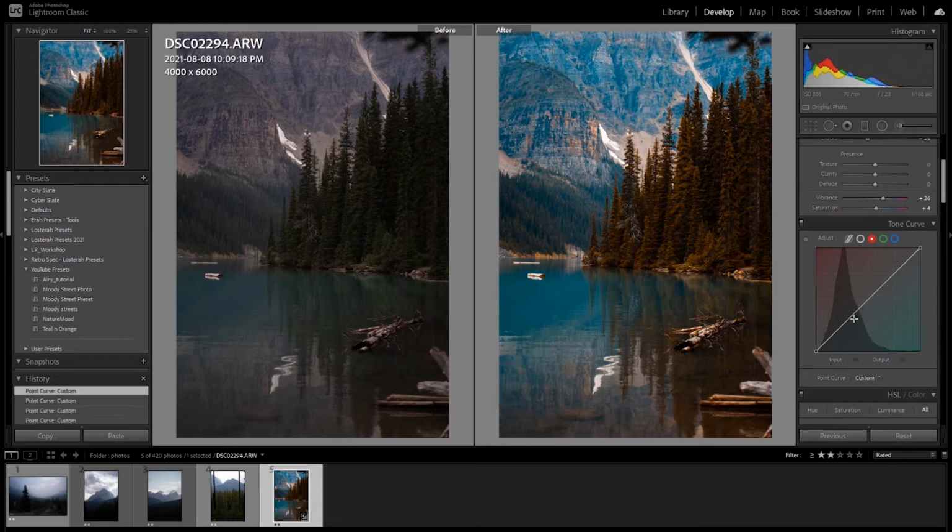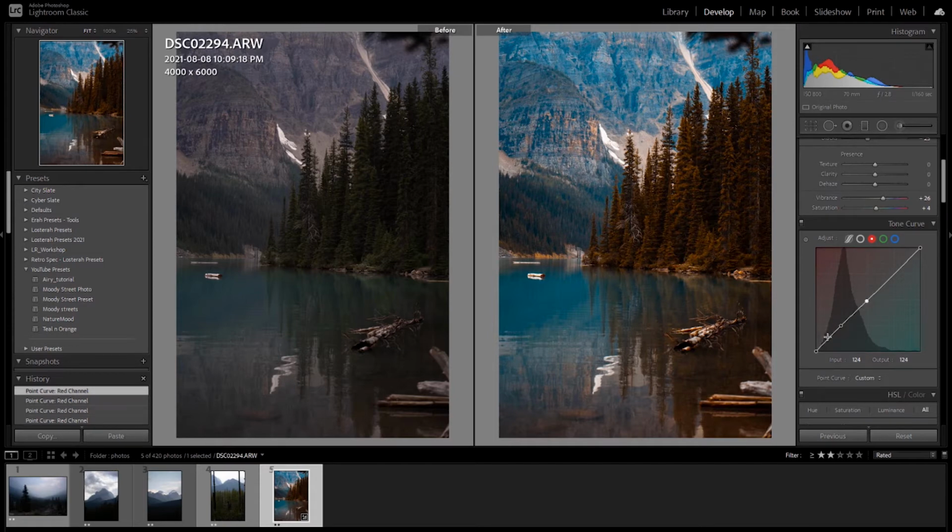So what we're going to be doing here inside the red channel is losing some reds inside the shadows only and adding a little bit of that cyan to our shadows. So we're going to add a point here in the middle. We're also going to add a point right here on these blocks. I'm just using these grids to lock in my points. And of course we're going to try and keep these as close to the line as possible, because these are just guides to lock in these positions.